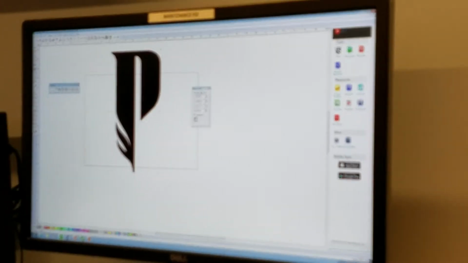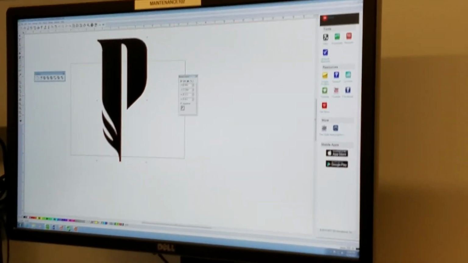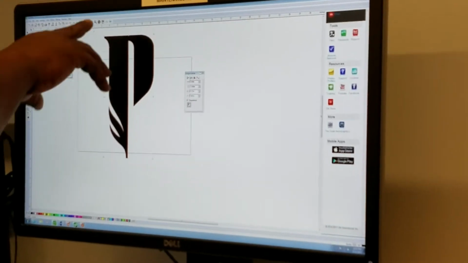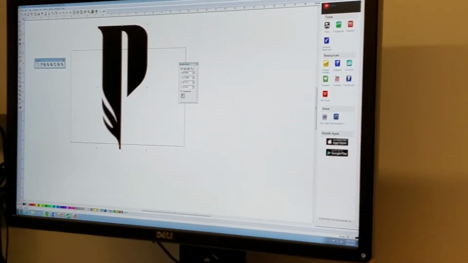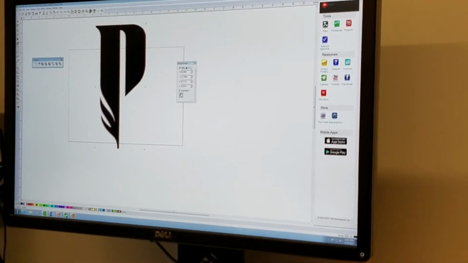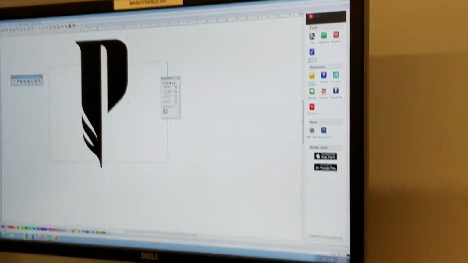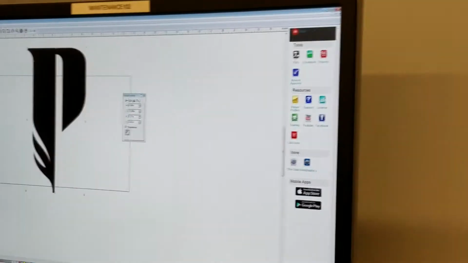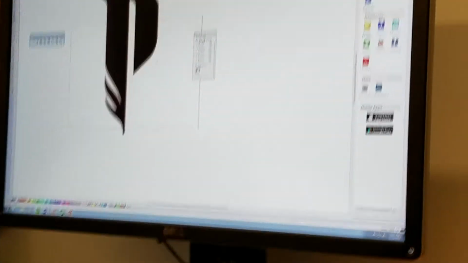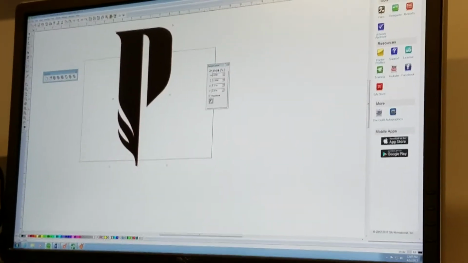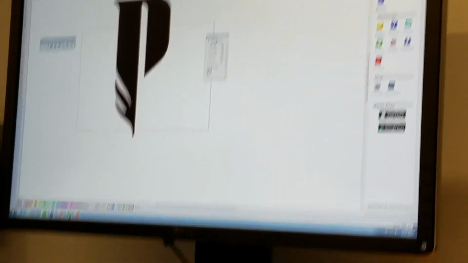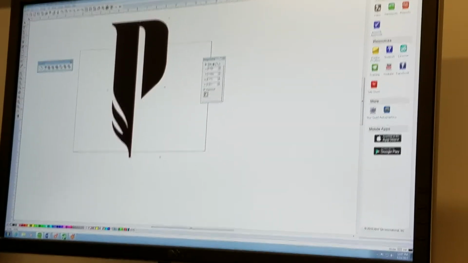Well, I'm sorry. We need to do one more thing to this before we can actually cut it. Because it's a vector file, it's going to be nice and straight. It's not going to be pixelated or anything like that. Can we save it as a different name in vector because I need to keep the original? Sure, I'm not going to overwrite your original file. So the only thing that I need to do here is apply this stroke or the cut contour to this.